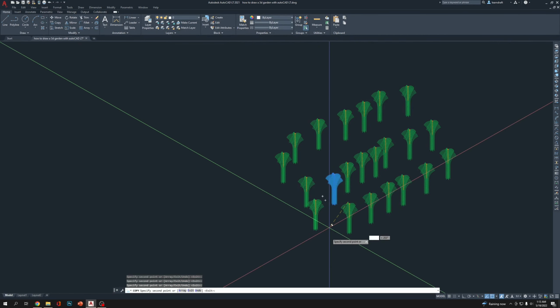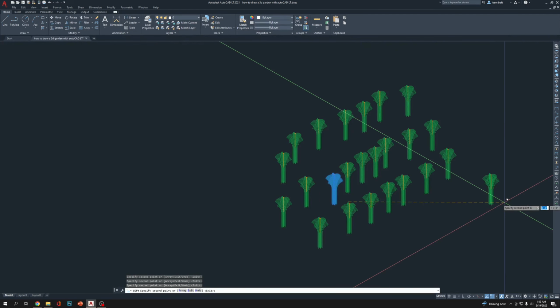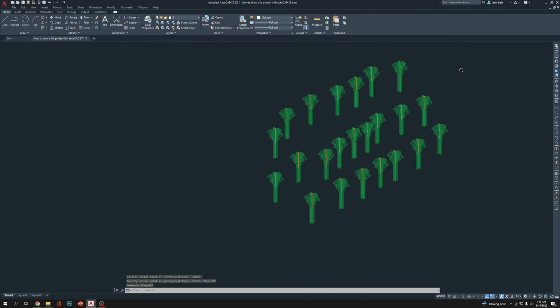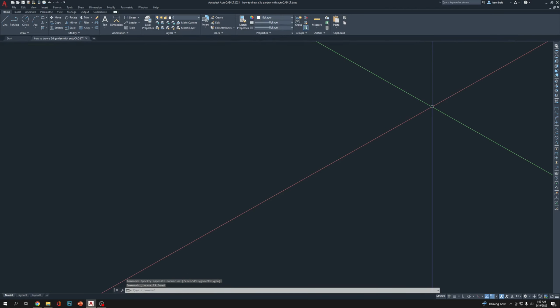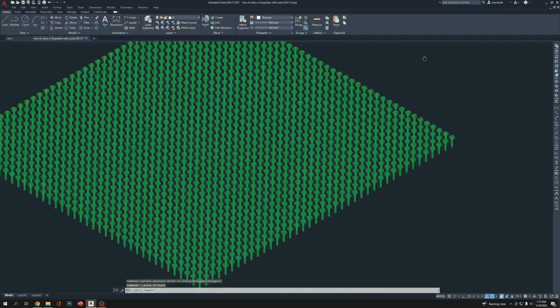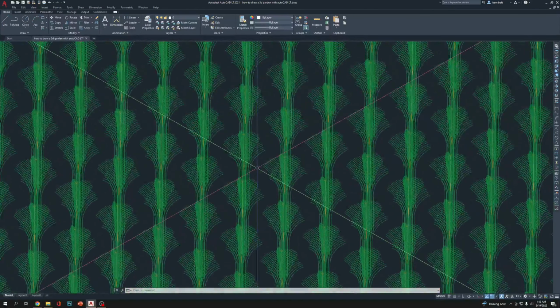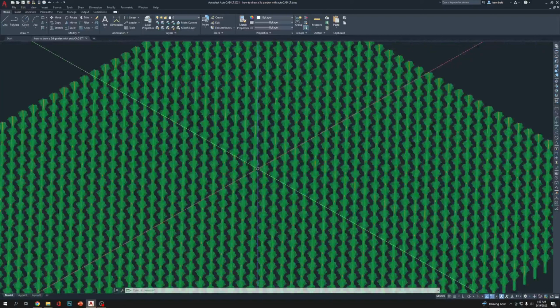It's a block, so it's not going to spread. I'm deleting these and coming back to this one, and let's just keep it like this without creating any PDF. So you get my point.